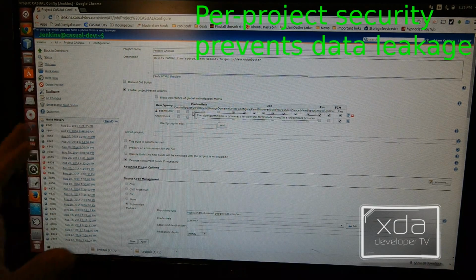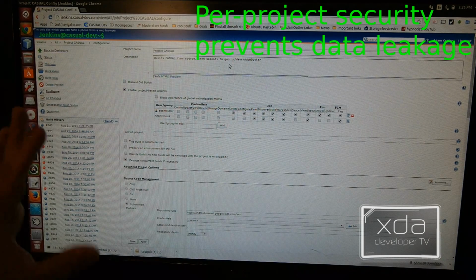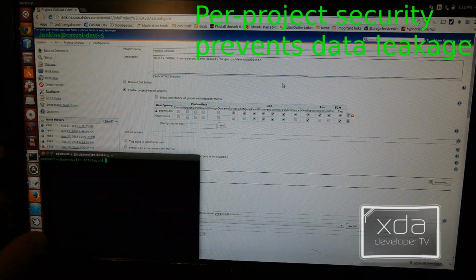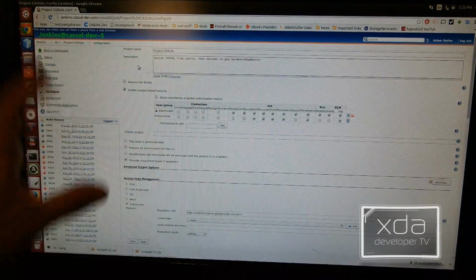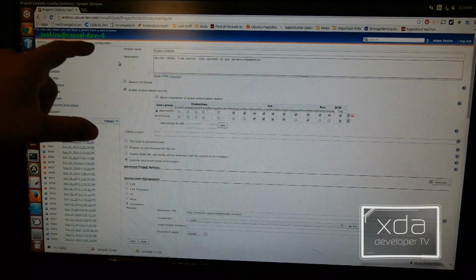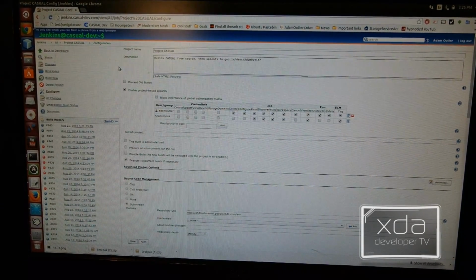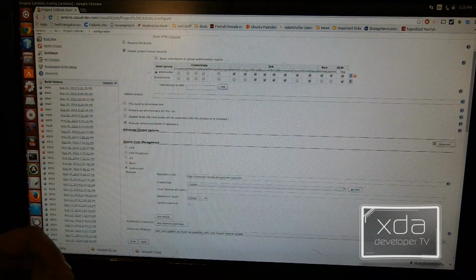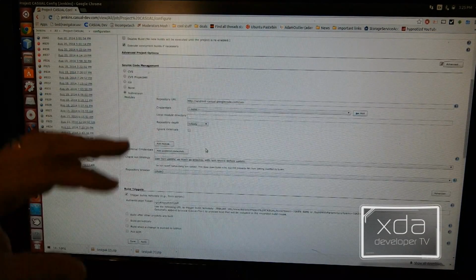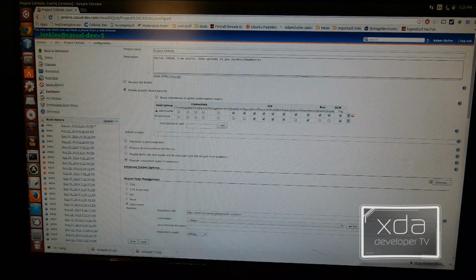This configuration screen is very powerful. You should think of this configuration screen as being the exact same thing as a Linux terminal. So when you run this thing, you're actually running as Jenkins at casualdev.com. Now this Jenkins, he doesn't have a login, so don't try to hack his password or anything. You can't do it.